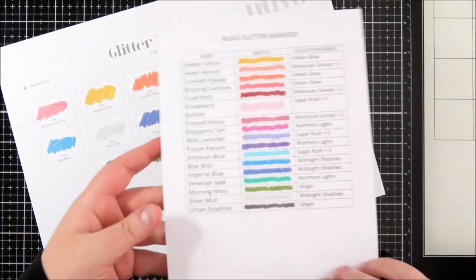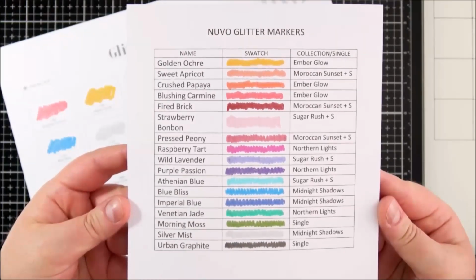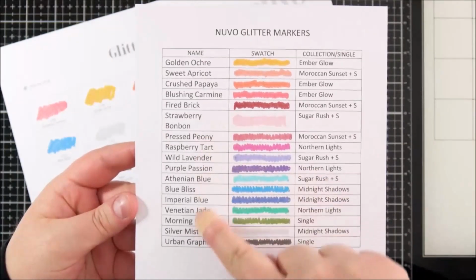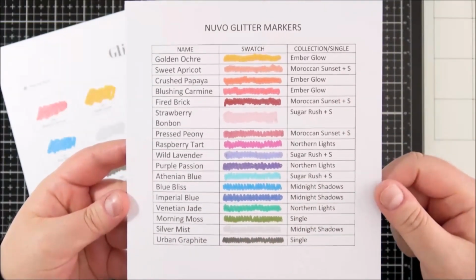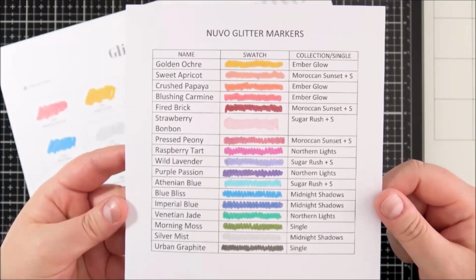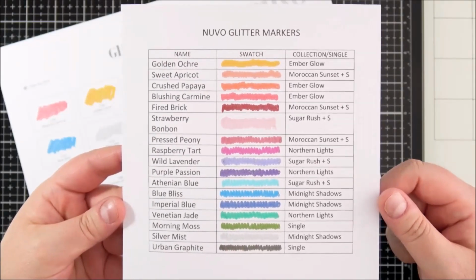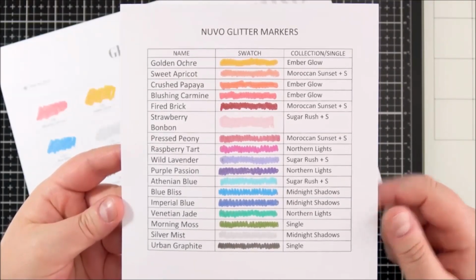So what I did was I created my own chart as well, just because I like to have things in colour order. That's just my personal preference. So I have all of the names listed and then the swatches, and then on the right hand side I've just written whether they're in a collection or you can purchase them singly. That's just helpful for me because I'm a blogger, but if you didn't need to know that information, you wouldn't necessarily need to have that on the chart, but it is quite helpful to have.